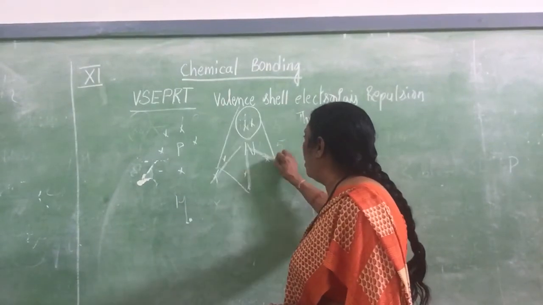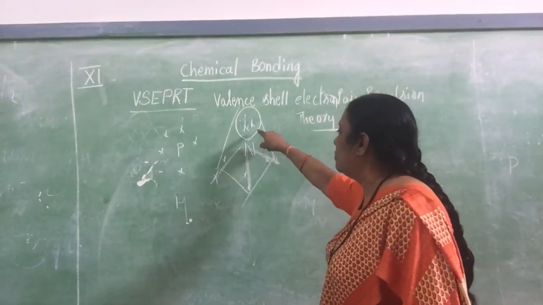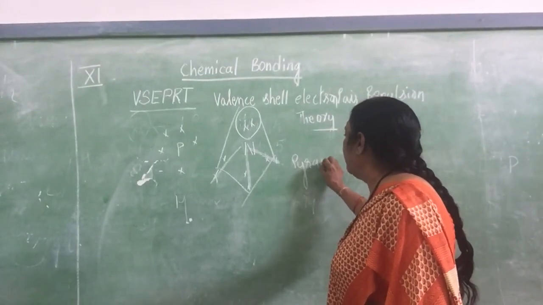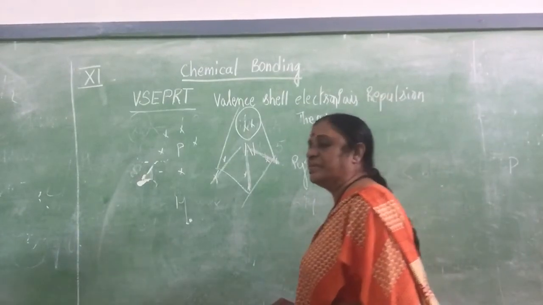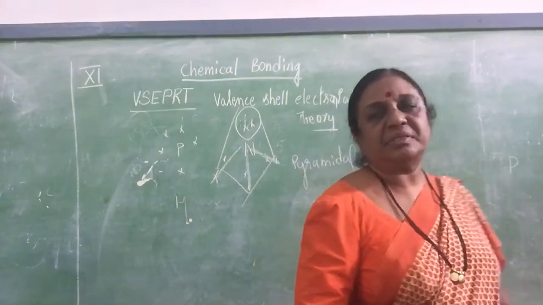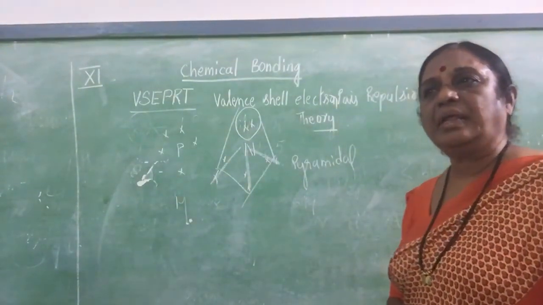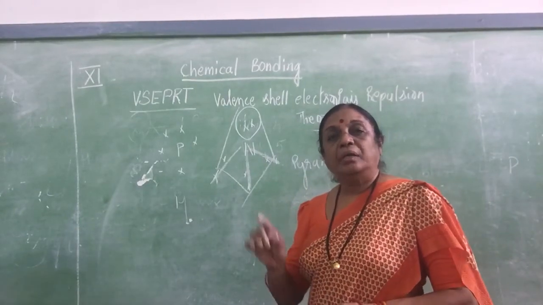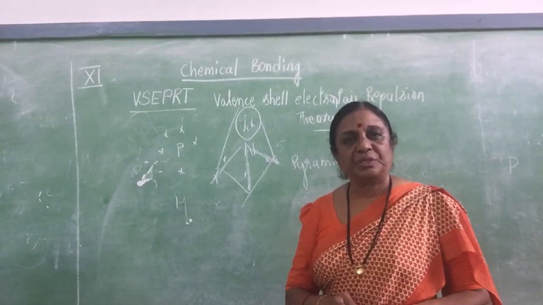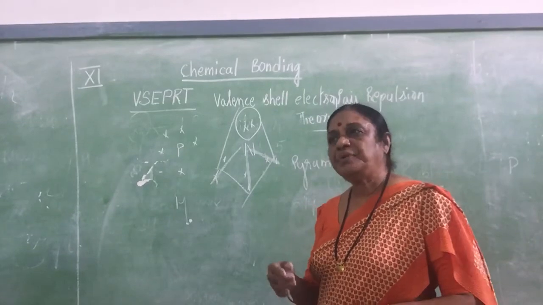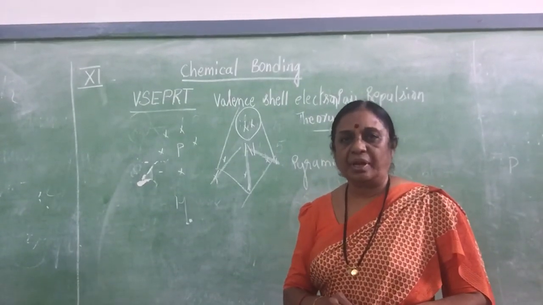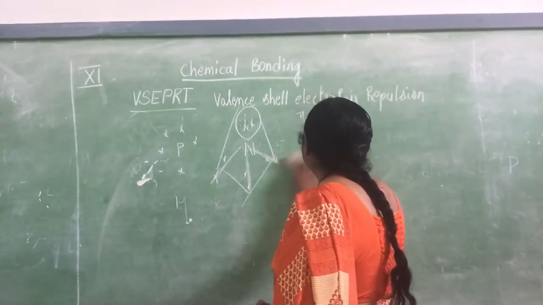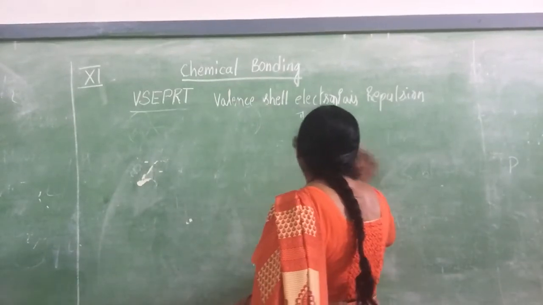Now this type of shape is called tetrahedral. Since it has bond pair also, lone pair also, it is called irregular tetrahedral, or it is also known as pyramidal. Please try to understand, children. What are we doing? Valency shell electron pair repulsion theory. According to this theory, the unpaired electrons of the central atom make bond pairs with the unpaired electrons of the neighboring atoms. The lone pairs which are not involved in the bond formation remain as they are. After the formation of the compound, the bond pairs move away from the lone pair to avoid the repulsion.